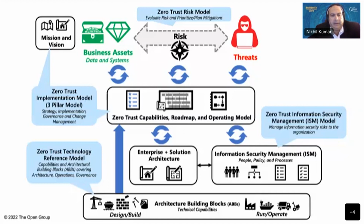And so these zero trust capabilities allow you to align with what you do. The mission and vision align with your organizational business mission and vision, with your technology mission and vision, and with your security overall enterprise mission and vision, if there's any gaps there. The roadmap is how you roll this out. It's a strategy that you're implementing, and the operating model is basically about what kind of a company are you and what's your company's structure and how does the business operate. Otherwise, you're swimming against the tide.